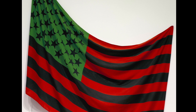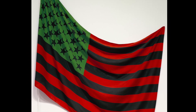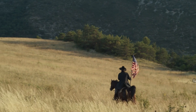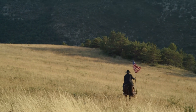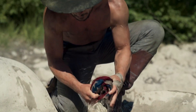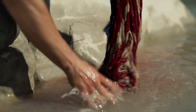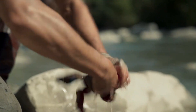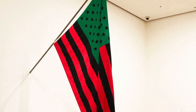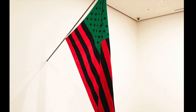African American Flag impels us to consider our relationship with Pan-African unity, just as Raul Peck's 2021 reflexive documentary 'Exterminate All the Brutes' forces the audience to consider the symbolism of the American flag. Peck's low-angle close-up shot of a white man washing a blood-soaked American flag evokes horror, yet inspires anti-colonial and anti-imperialist imagination when viewed alongside Hammond's flag. Imagine washing the blood from the canvas of the African American Flag.